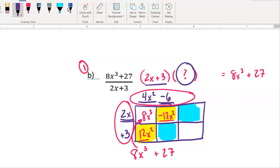And 6 times 2 would be 12. So negative 6 times 2 would be negative 12, and x times x would be x squared. So this has to be a negative 6x. So let's fill in the column. So if I take negative 6x times 3, that's negative 18x.